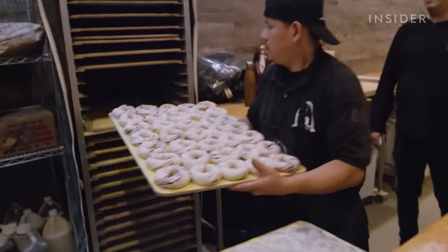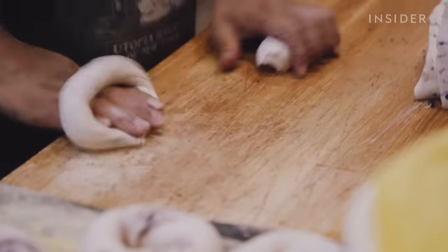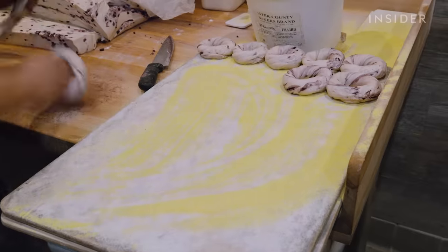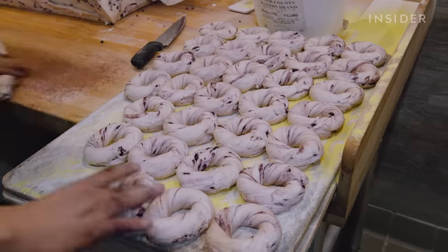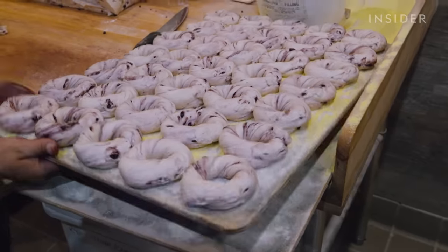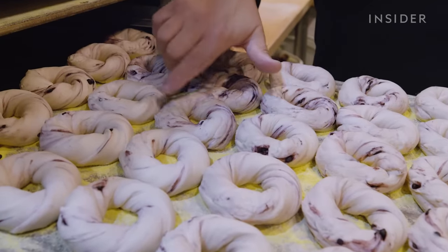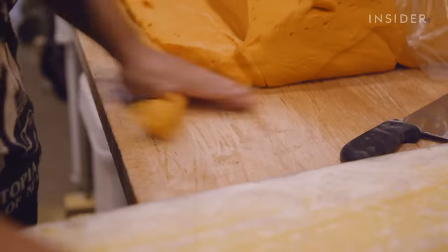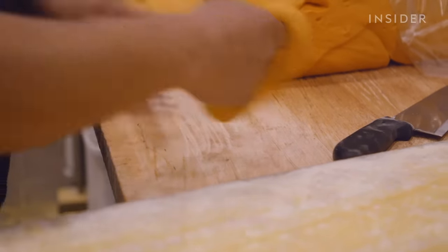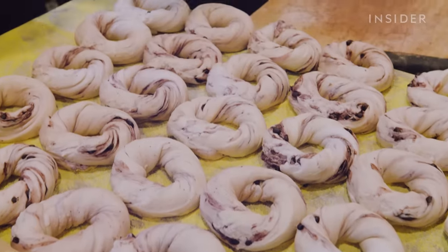It takes an hour to an hour and a half for these hand rollers to individually slice, roll, and twist about 1,000 bagels. It takes a certain type of character because it's very tedious. You're cutting the same thing over and over. And I can tell who is rolling what bagel by the way they lock their bagel and form it together. Daniel has that little lip here that I noticed about Daniel's rolling that I can see, you know, those were Daniel's bagels. And it gives each bagel their own personality. Our bagels are like snowflakes. Everyone is individually different, and that's what makes it special.